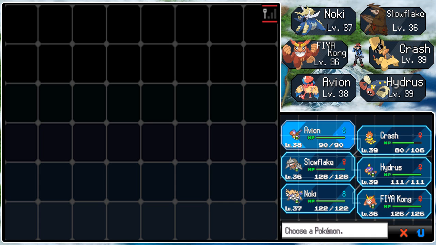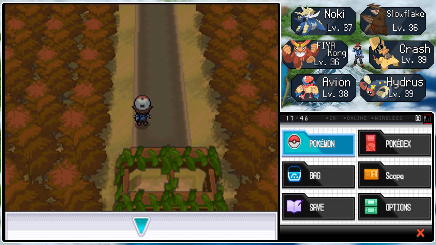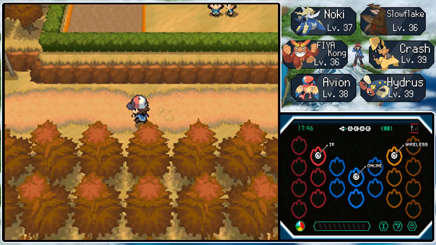Look, these guys are underleveled, but they're evolved. So right now we're just working on evolutions. After Avion evolves here, everybody's going to be in their final form except for Hydras. And Hydras, I can just evolve with the Thunderstone. He's already ready, but I haven't looked at his moveset plans that I have written down yet. I was supposed to do that in between episodes, but I forgot, so I guess I'll do that in between this and the next episode.